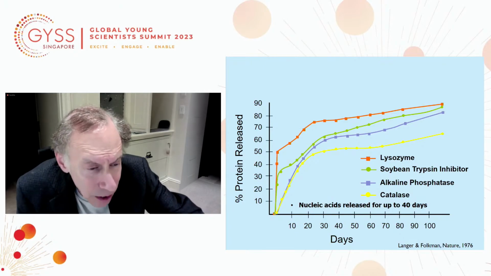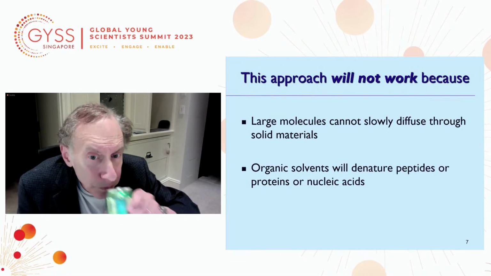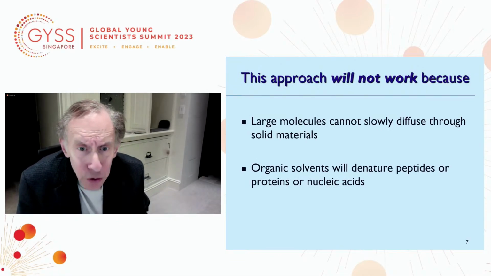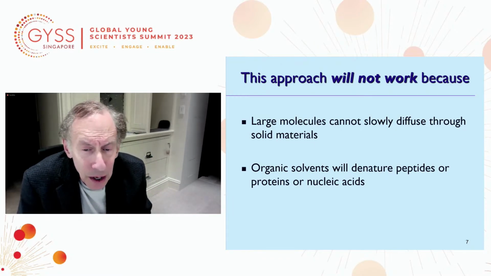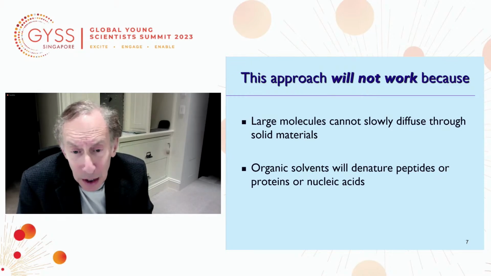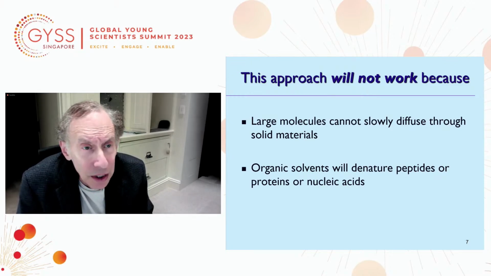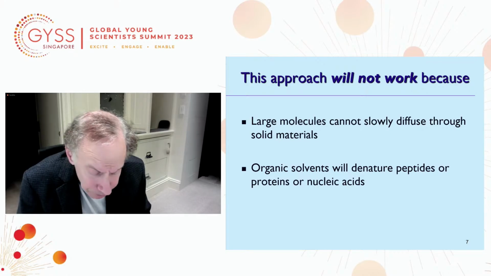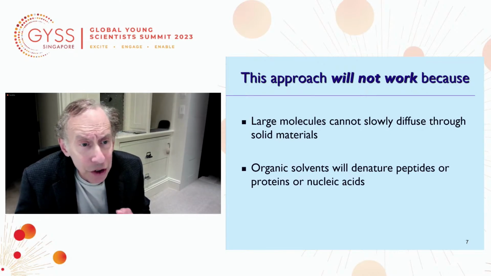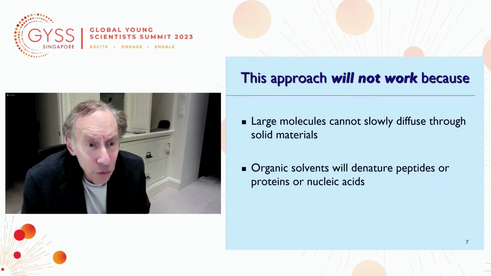If we could go to the next slide. Again, they said that the large molecules were too big to diffuse through little cages of like nano or microparticles. And also they were pointing out, and this is true, I used organic solvents like ethanol and methylene chloride to do these encapsulations. And they said that would destroy all these molecules I put in. So that wasn't so good. And actually things kind of went downhill for me from there, if that were possible. I wrote grants to try to fund some of our work, and my first 9 were rejected very, very soundly.